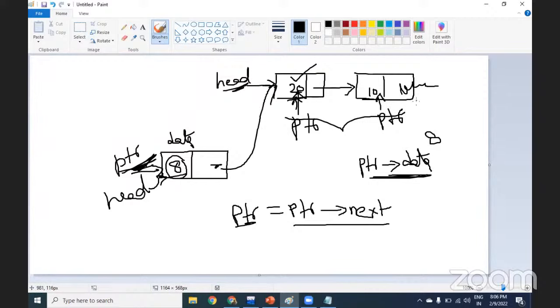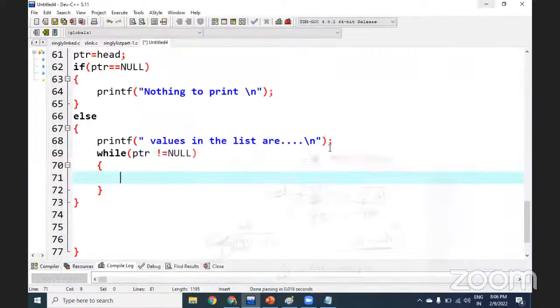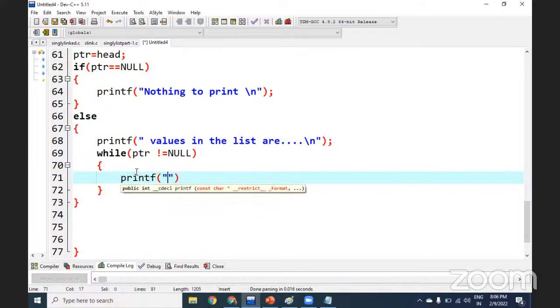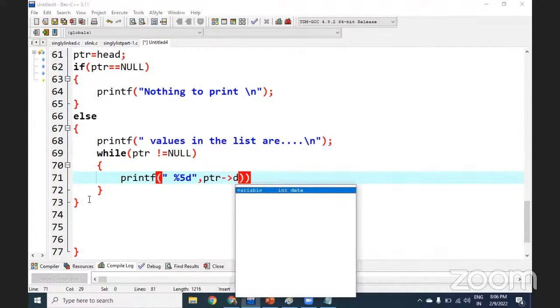If PTR is null, then simply you can stop. So I can move like this, printing until null. So printf, what am I going to print? %d or %5d, comma, which value? PTR arrow data.